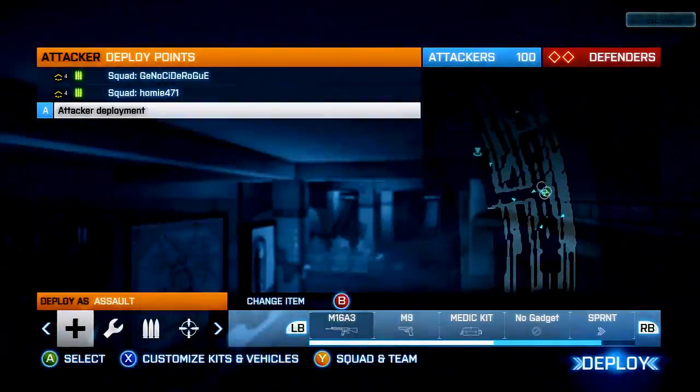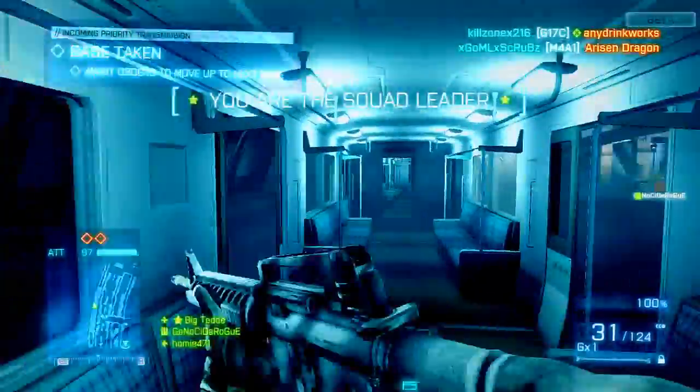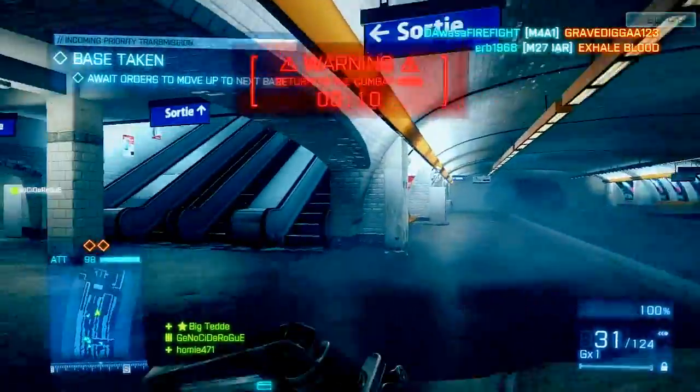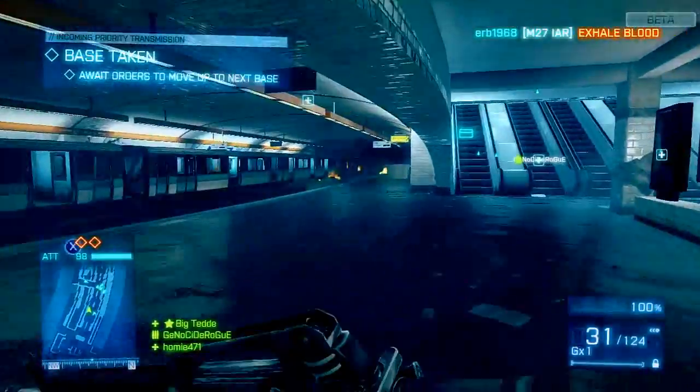Like, why do you get a 31 bullet magazine, or an 11 bullet magazine, or a 21 bullet magazine for the submachine guns? See, that's 31 bullets and 124 left for reserve. I don't understand that. I don't know what the purpose of that is. If someone can explain that to me, please do. Maybe it's something about just the coding of the game went wrong.